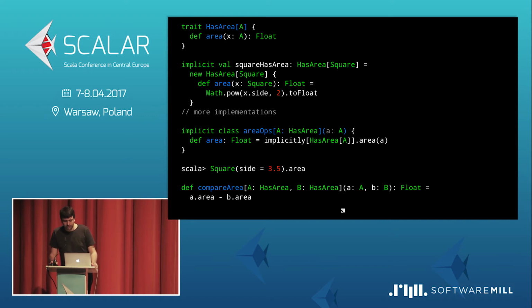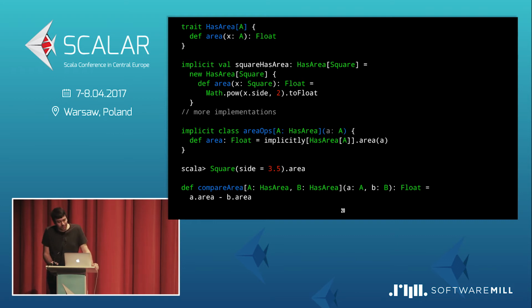And then we have the so-called object-oriented forwarder or syntax, so we can actually call area on the type. And in the end, once we have all of this, we can write something like the line at the bottom. And you can see I'm writing a lot of Rust because I put brackets after area on the last line.